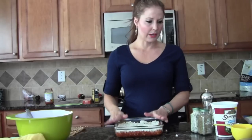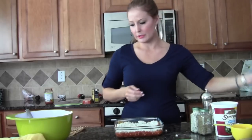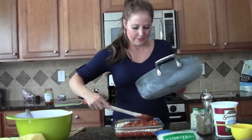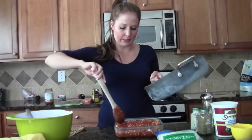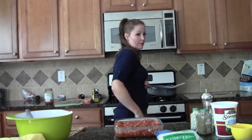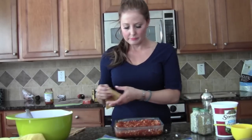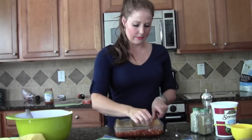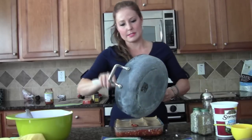And once I have the ricotta mixture down, I'm just going to add some more of the turkey. Because I really try to not use so many layers of noodles. I know some lasagnas have like 5 layers of noodles. Again, we're trying to make this low carb, diet friendly, so you're not going to find a bunch of noodle layers in the lasagna, but I promise you won't miss them. So I did another layer of sauce, and I'm going to do the last layer of noodles. That's all in. Then I'm going to put in the last bit of sauce that I have left.